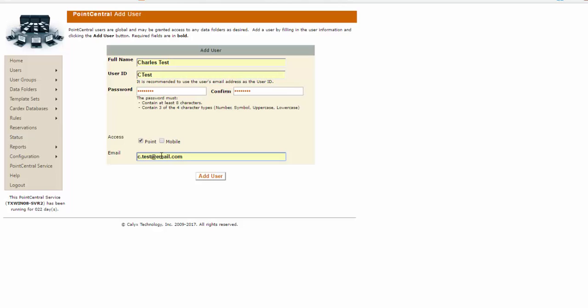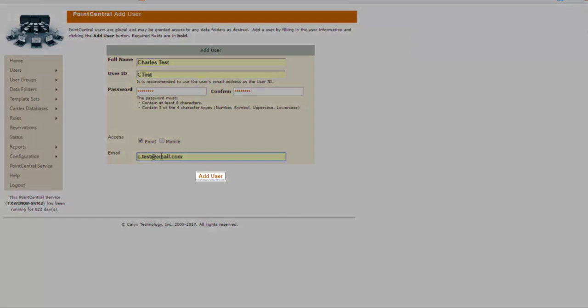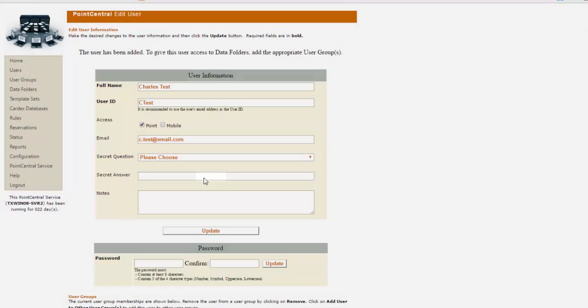One thing to pay special attention to is if this user will be given access to this originator or processor and/or other users' loans, the full name must match exactly how their name is set up in the Point processor and originator drop-down lists in Utilities. Otherwise, the user will not be able to access any files. Once this Add User page is filled out, click the Add User button.